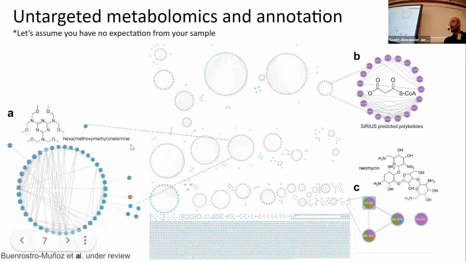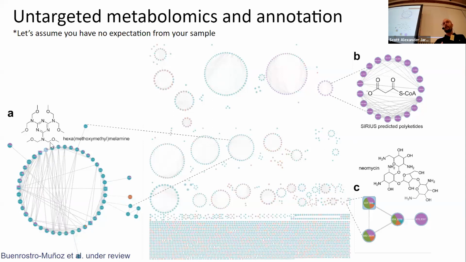Something unexpected that we found was this hexamethoxymethylmelamine. This is actually a coating product that's found on a lot of plastics or tires. And this is supposed to be a pristine location in the desert. But of course, we still find presence of human products in any of these water places. So I would have never expected to find anything like this. I might have expected to find neomycin, but this human-made product was an entirely unknown annotation to me, and then it popped up in the data.